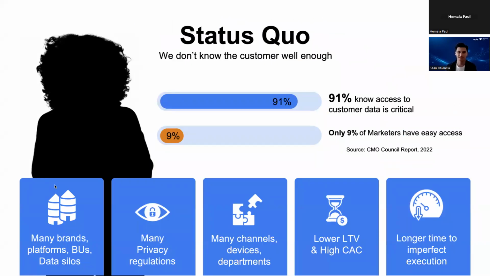But the reality is that still, as we talk to marketers across the board, yes, we need to know the customer, but a lot of the feedback that we do see is that there are still a lot of challenges with regards to siloing, the accessibility and democratization of the essential data, and more.